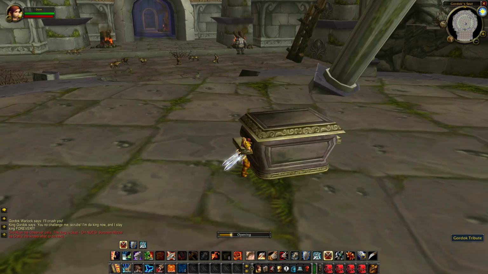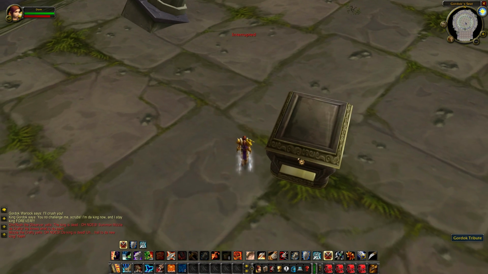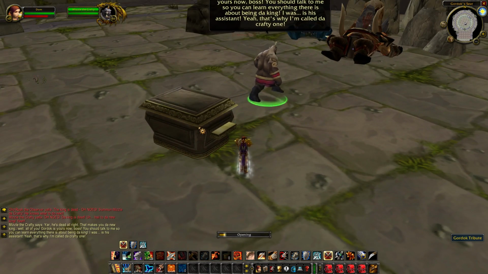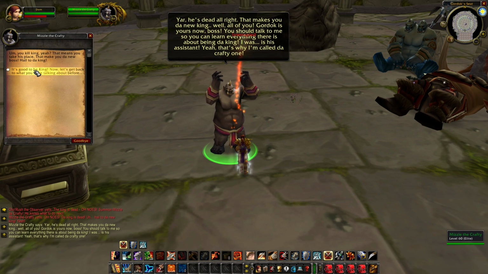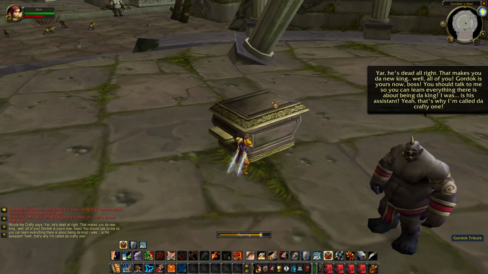You can go ahead and loot him, and then you get the chest, and then another gentleman will come out. This guy will come out, and then you're going to talk to him, and I think it's bugged right now, but whatever. And then we're going to go ahead and talk to him, and this is where the time crunch starts to happen. So we're going to say, what about the new king? Blah, blah, blah. I'm the new king. So now we should get this buff where it allows us to go around and talk to everybody.